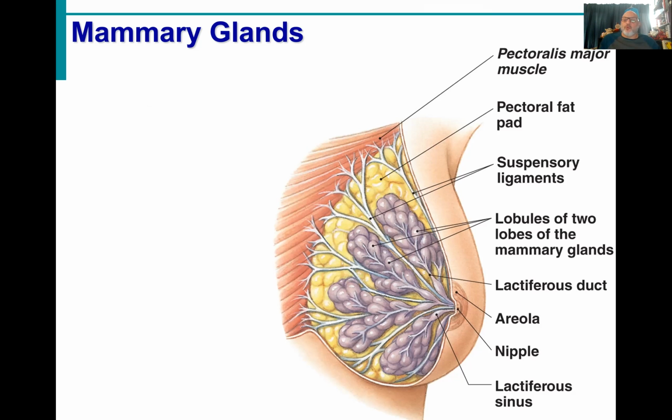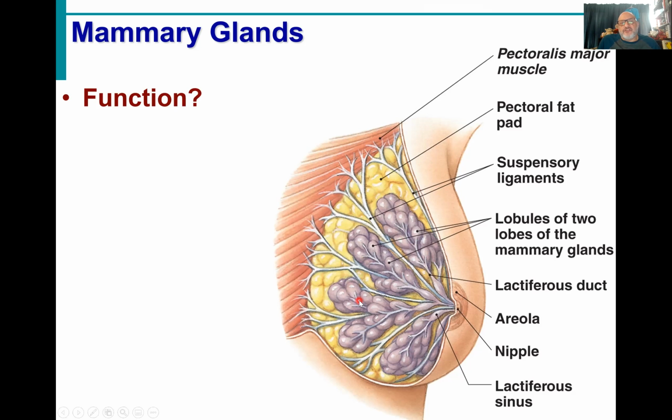All right, here we see the anatomy of the breast. Again, as we talked about, it is primarily adipose tissue. But we can see also within here the formation of some mature mammary glands, big lobular glands segmented out. Notice the adipose is sustained and anchored in place, keeping the breast in an upright position by these suspensory ligaments, attaching it to the muscle like the pectoralis major.